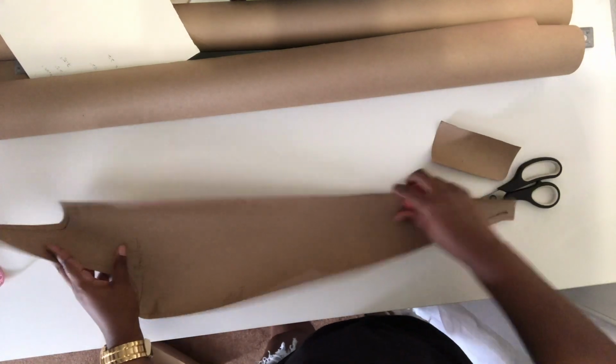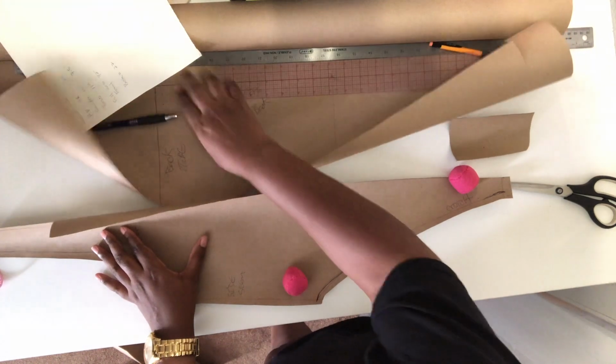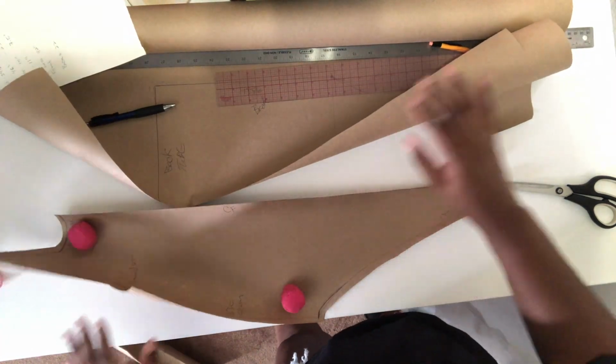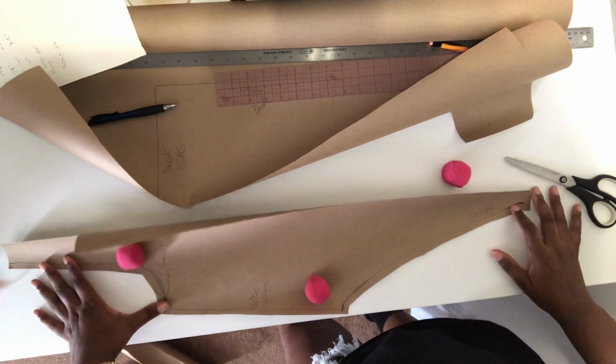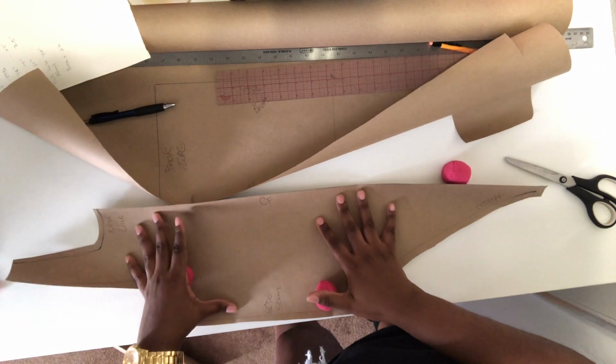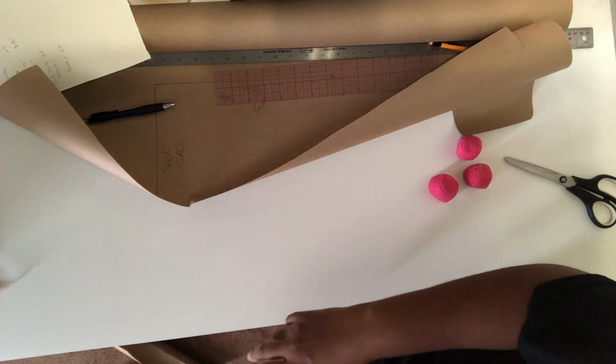All right, so let me try to lay this out. The paper is kind of folding. I might have a little weight. So you can see that? That's the front of the bikini. That's the front. Okay, now let me cut out the back piece. Set this aside.